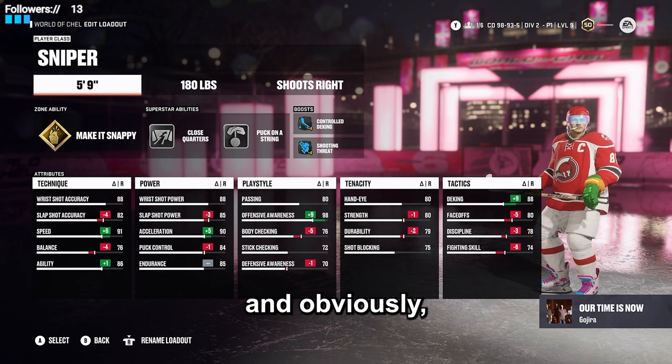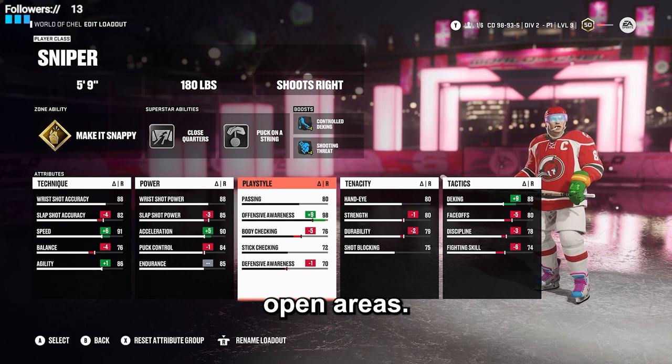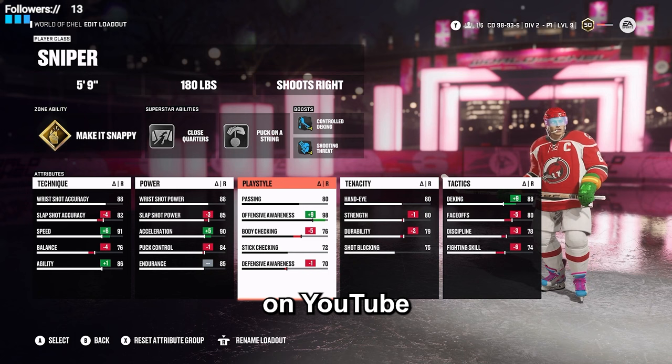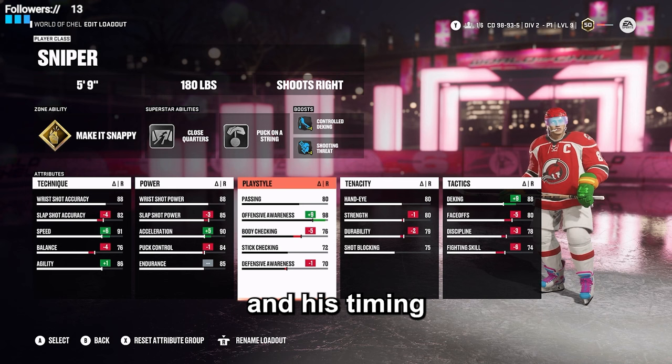And obviously, you know the hype. But what's almost most important about his game is his offensive awareness and his intelligence and his timing. If you watch him, he just always seems to get into these open areas. I watched the playoffs, and then I saw this video recommended to me on YouTube by this YouTuber called Hockey Psychology, I'll link it in the description. He breaks down how Marchessault plays, and it's just crazy. His intelligence and his timing and his sense for the game is off the charts.